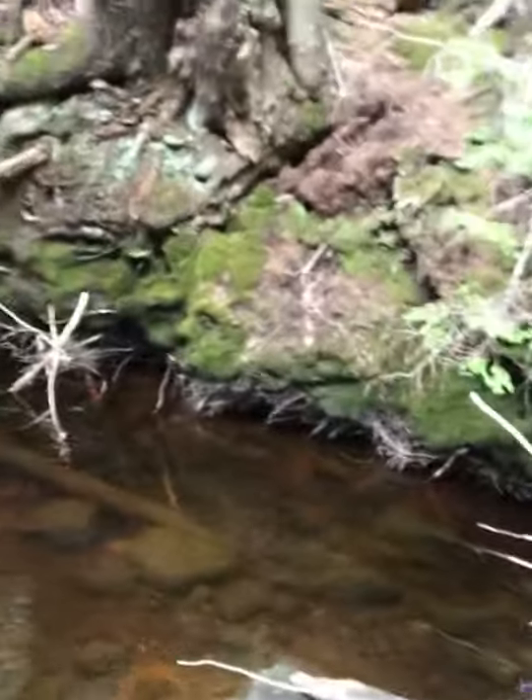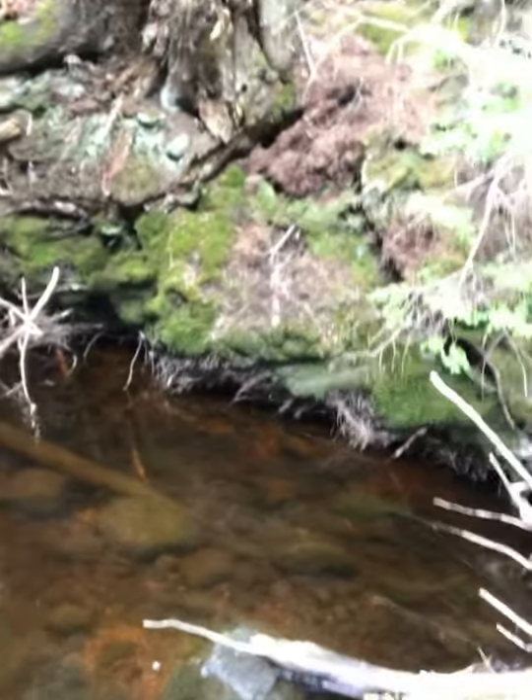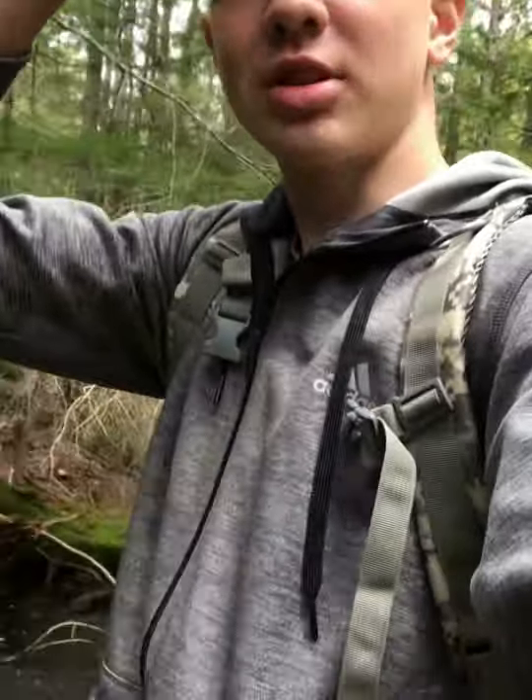I thought I'd try throwing it in that little pool there, but if there was any trout in there I had to get so close it would probably have spooked them anyway. So I'm going to try going down a little bit further. If it doesn't work out I'm just going to give up — there's just about a hundred flies around me right now. We'll keep trying.